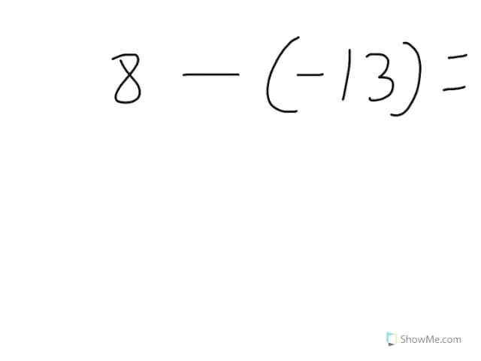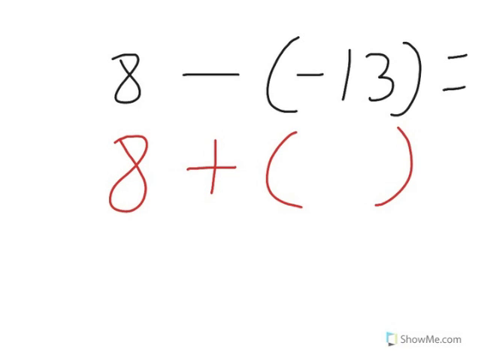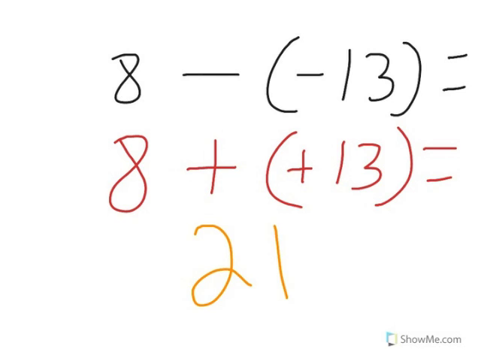We have another subtraction problem here. So this time we have a positive integer and a negative integer. Now again, remember the song. Change the minus to a plus, change the sign of next. So we'll keep the 8 just like it is, change the minus to a plus, and then we'll change the sign of next. So instead of a negative 13, it's a positive 13. And now this is a very simple addition problem. 8 plus 13 equals 21. And now integers are nowhere near as scary as you thought they would be.